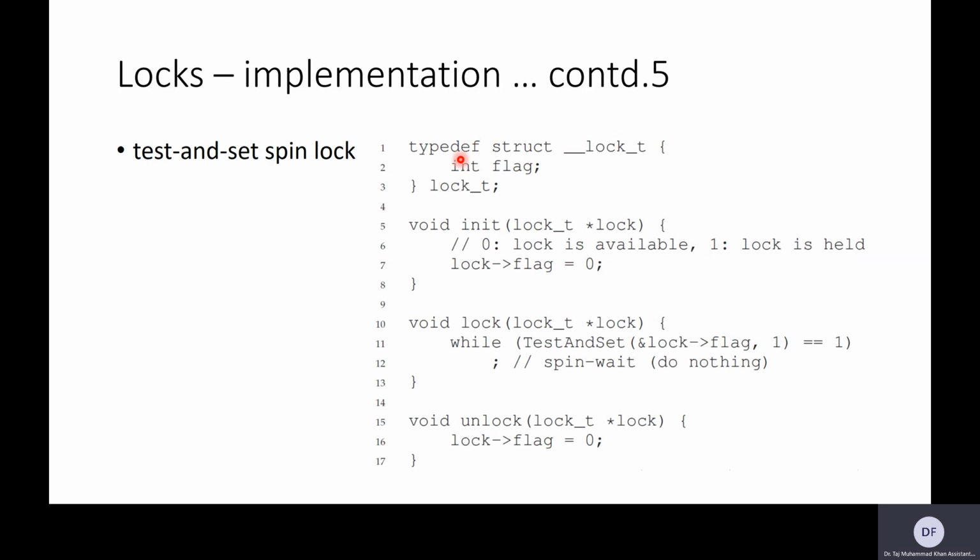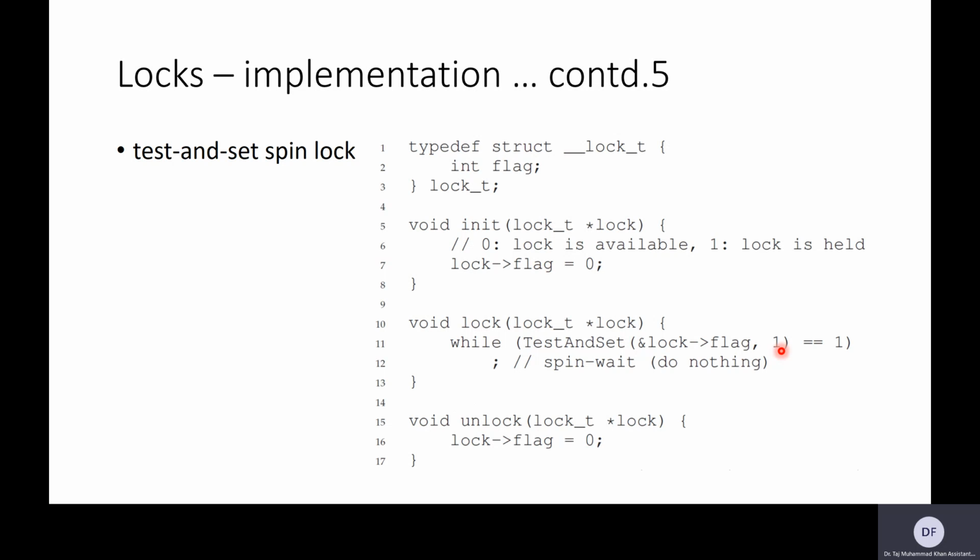So again, our lock structure is similar to our last implementation. It has only one value called flag. It will initialize the flag to 0. 0 means lock is available and 1 means lock is held. So in the lock function, instead of simply reading the variable like we were doing in the last implementation, we are basically doing the operation of test and set on this variable. Okay. So remember, test and set took an address. So here the address is of this flag variable inside the lock. Okay. So we give it the address of the flag variable and we give it this value 1 as new value.